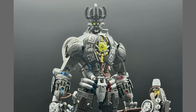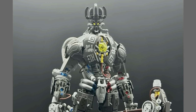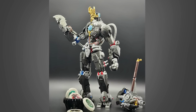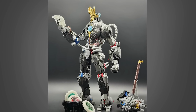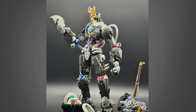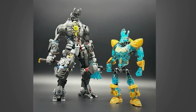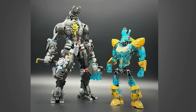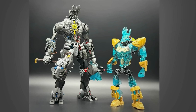I always think that looks exceptional on a Bionicle. To me, that's kind of like the essence of Bionicle in itself. Those nitty-gritty mechanical robotic details. It looks so good. Plus too, I think this was the perfect way of conveying the character's age and their legendary status within the Bionicle story.